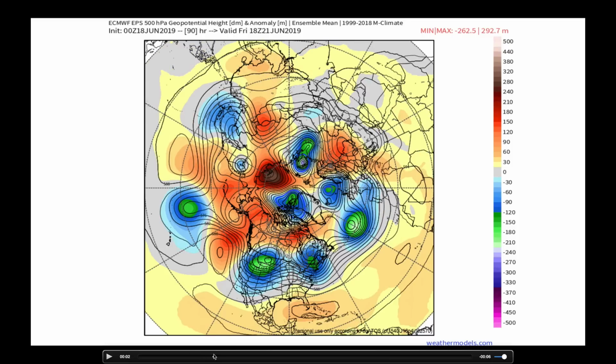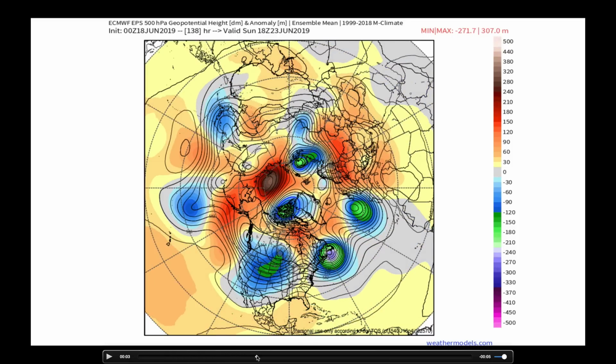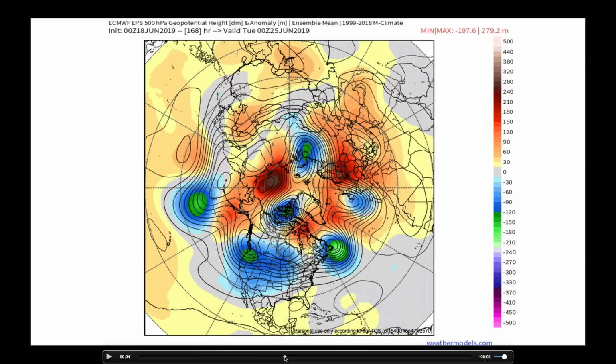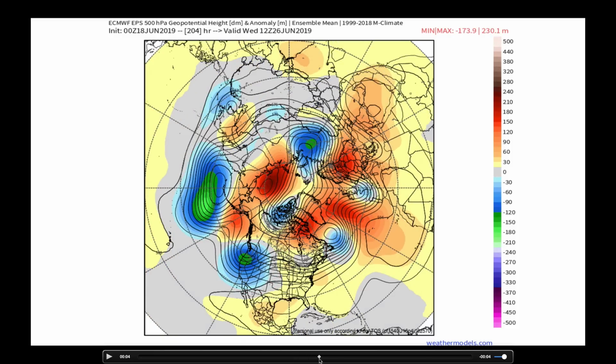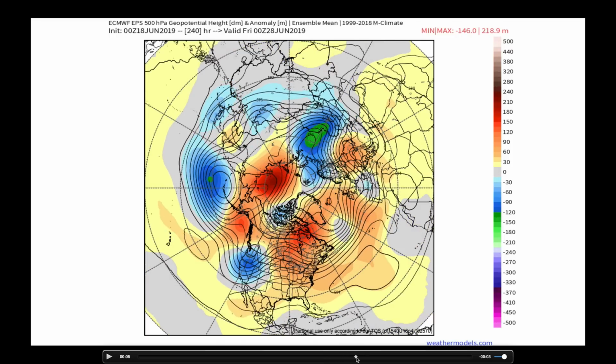Okay, as we progress forward into Friday afternoon, Saturday afternoon. Look at the broader trough that has taken over the western United States. It's reinforced next Tuesday. Now, you see that guy right there? That's the one that slid through, bringing in the chances of rain for a lot of folks in the Northwest early next week. And we just saw that a few moments ago. As I continue to click play, though, look at what the jet stream tells us it's going to do. I'm all the way out to Wednesday, the 26th, the 27th, 28th, okay?